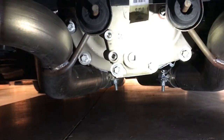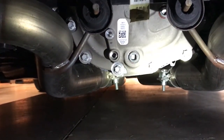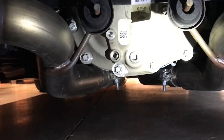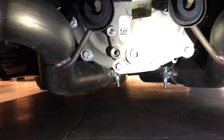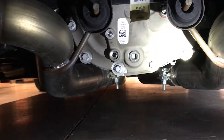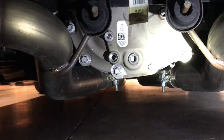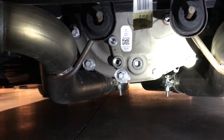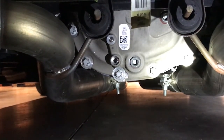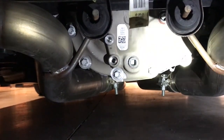You do not need the $1,800 full housing from AmericanMuscle. They make that part so you can just unbolt everything and slap it in since the gears are already in it — but it's more expensive. I don't advise changing out a differential and gears yourself unless you're a very experienced mechanic, and don't take it to just any shop. Take it to a reputable speed shop that specializes in gears so they know exactly what they're doing.